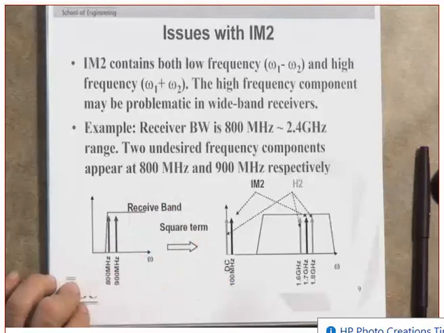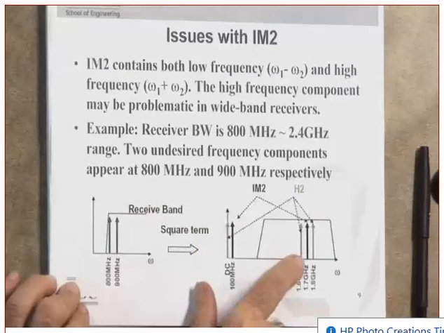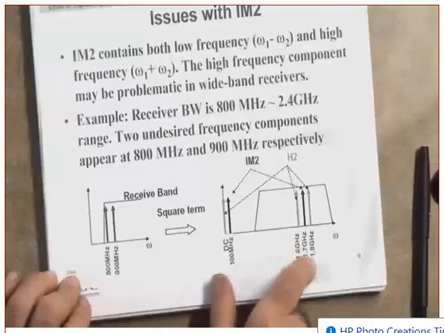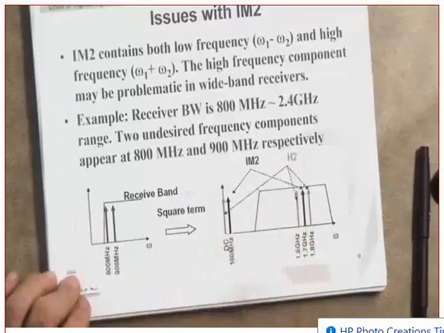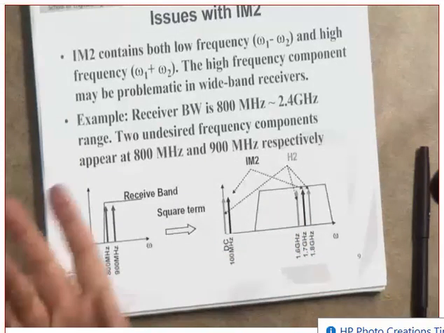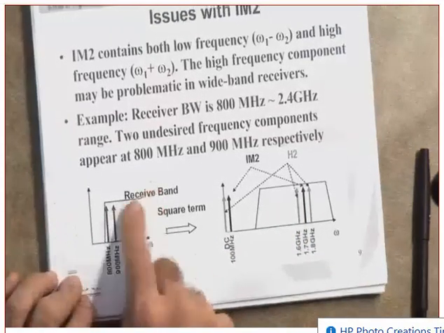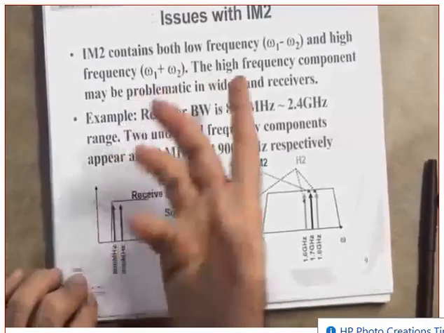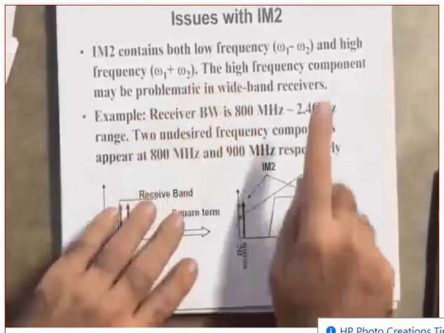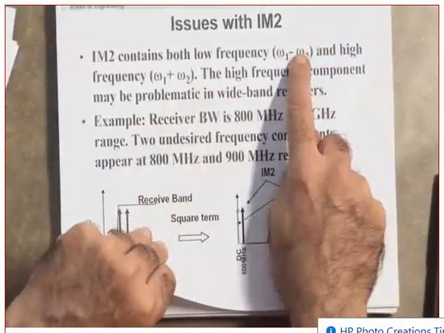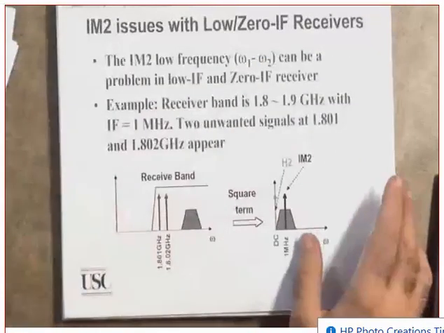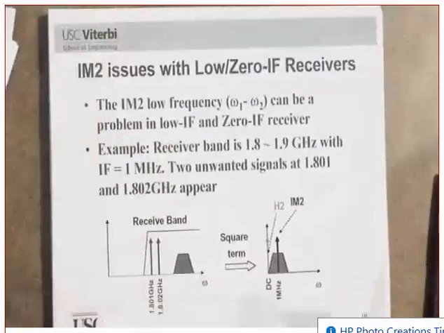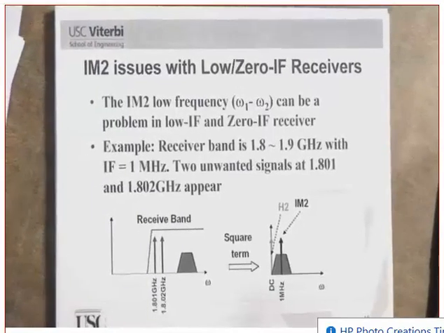But is the sum problematic? The sum is problematic. The sum is 1.7 gigahertz. Are you following me or not? 1.7 gigahertz. Clear? So this one could be problematic, the omega 1 plus omega 2. Clear? Okay. Could this one be the problematic one rather than this one? Let's see if you can help me. What if I'm using the low IF or the zero IF? Zero IF, we said, is going directly from the RF to the baseband.